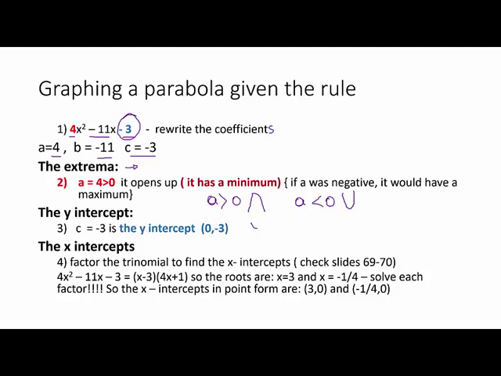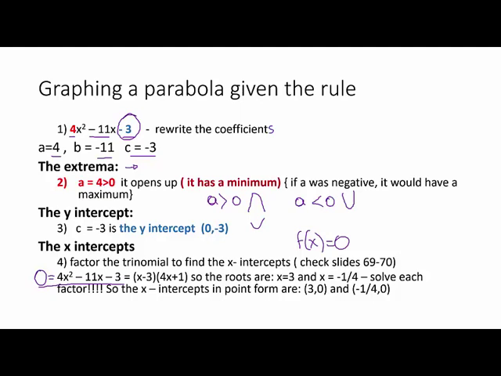The x-intercepts for this parabola will be calculated if we set the trinomial equal to 0. So you set f of x equal to 0, and this holds for all the functions. When you want to find x-intercepts, you set it equal to 0. For this specific one, what you need to do is find the roots. You can find the roots either using the quadratic formula or by factoring. And this is what I did here. By solving by factoring, right here, I have x minus 3 times 4x plus 1.